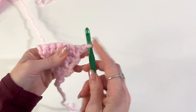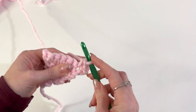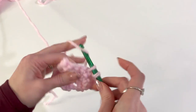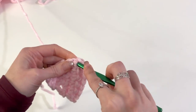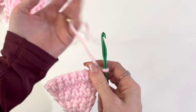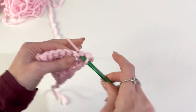Chain one and turn, and now we'll add two in that first stitch, work one in every stitch across till we get to the last stitch, and then in the last stitch we'll do two. Chain one and turn, work one single crochet in every stitch across.